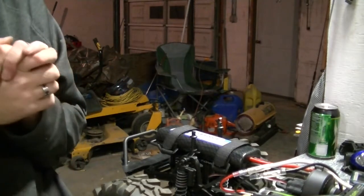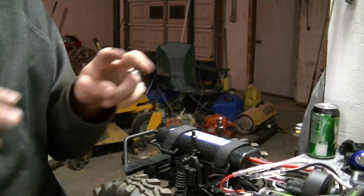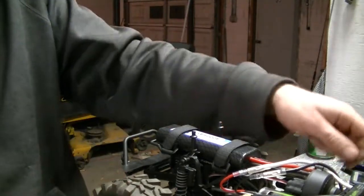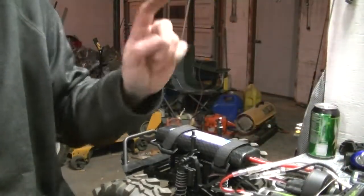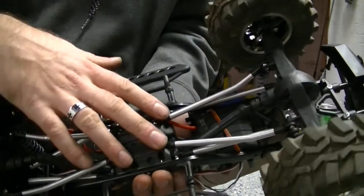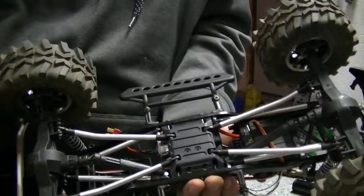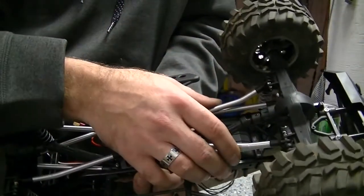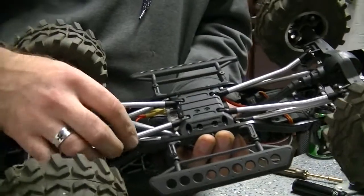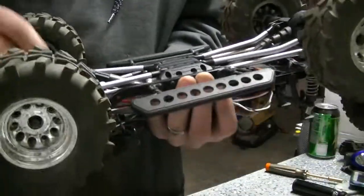What's going on, everybody? This is the little mini extended part two of build week three on the Casey Currie JK. If you remember last time, I had my rear links on and I didn't really like it. I thought I had them backwards. Turns out I didn't. So I had to go ahead and rechange those again. Went ahead and did my fronts. So now we've got it completely aluminum four link front and rear.